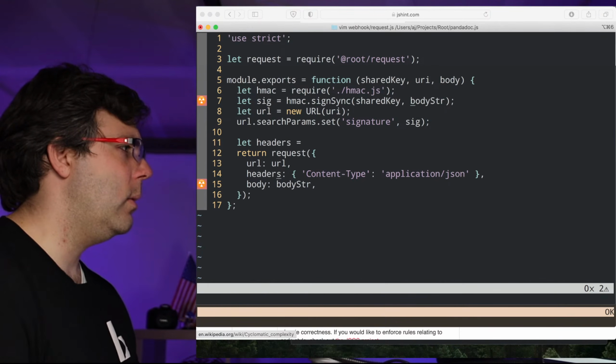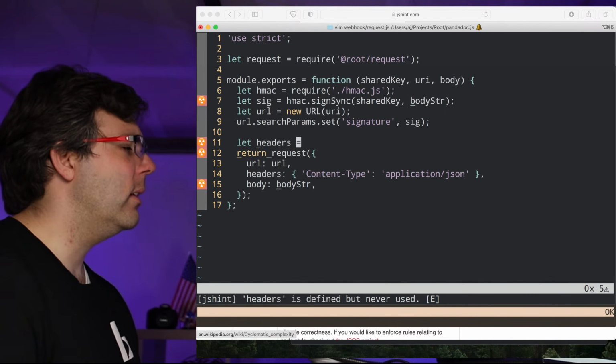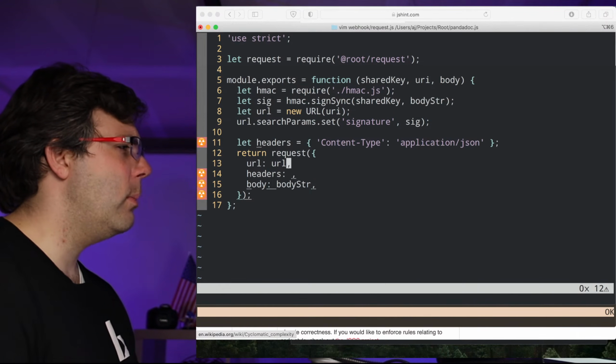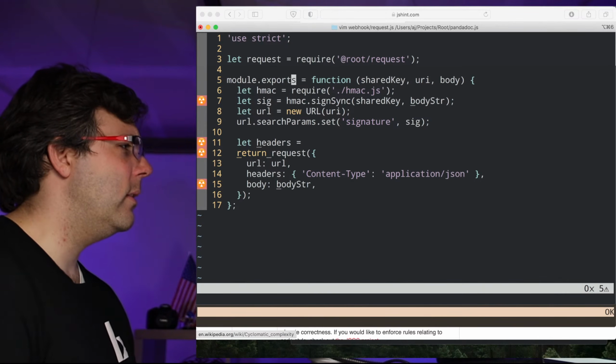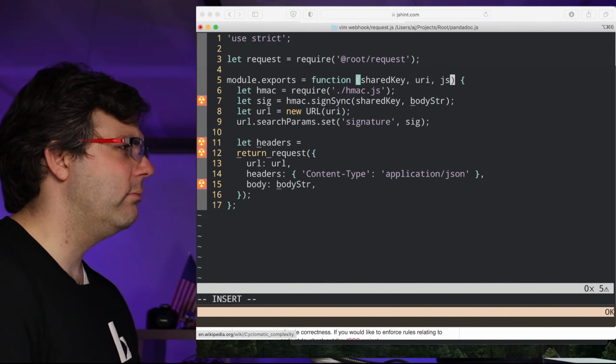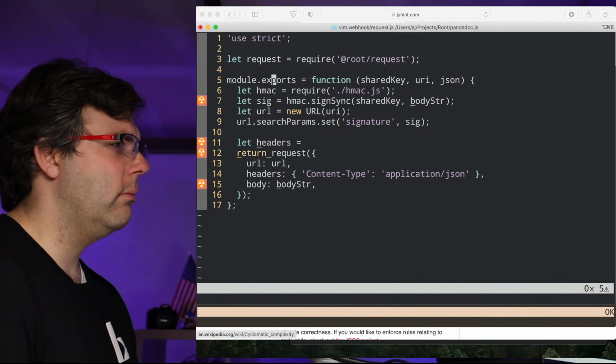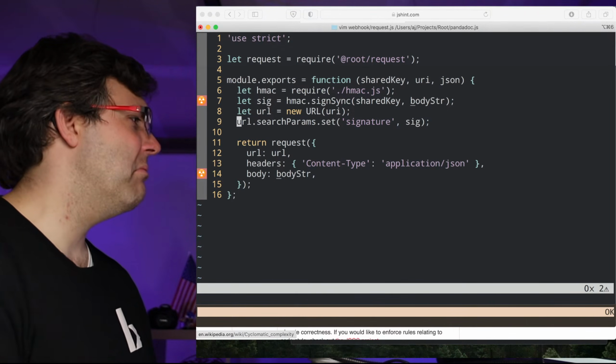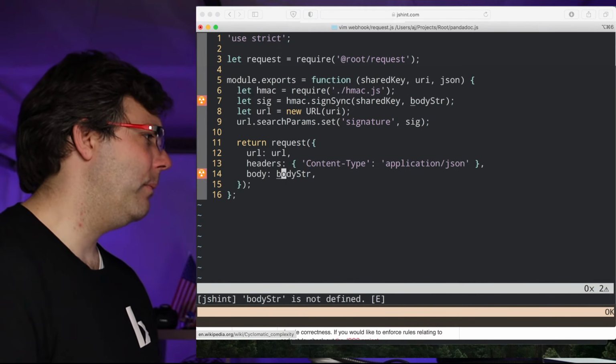Let headers equal. Yeah, I don't really like the way this is turning out. It's encapsulating too much in the wrong place. Let's just assume that this has got to be JSON. If we say that it's really just for JSON, then I feel a lot better about it.